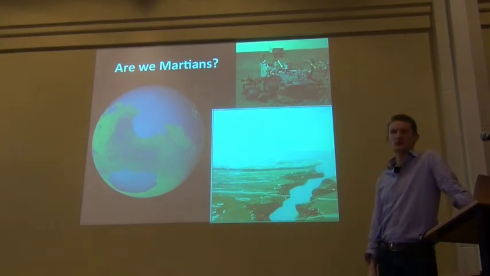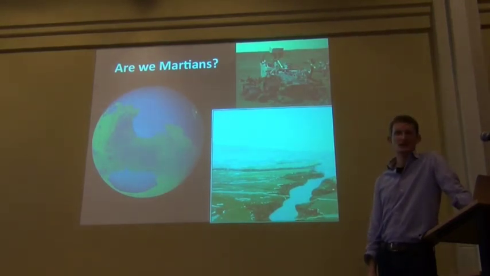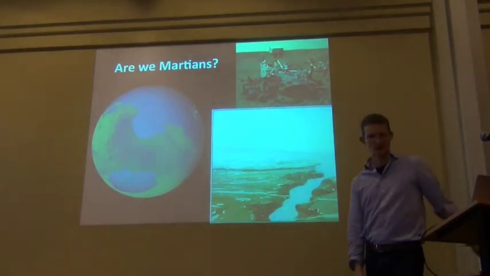In fact, Mars was probably a nicer place to live 3.5 billion years ago than the Earth was. It was potentially slightly warmer, and it had rivers and lakes and mountains. It could have been a really good place for bacteria to live. So it might not be surprising if during our lifetimes, at least during your lifetimes, we actually find on Mars evidence for past life. It could well happen.